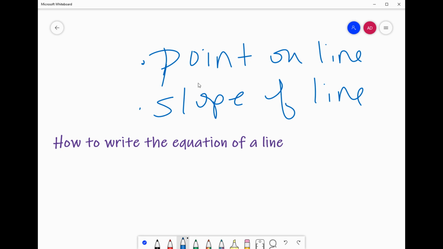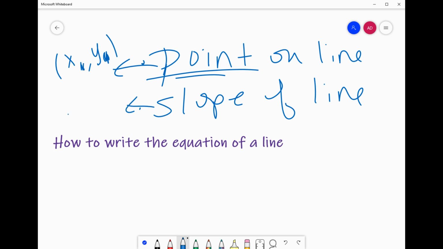All right. Now, I always tell my students, if you have a point on the line, go ahead and just call it x1, y1. Don't fret none. It's just like calling it one point. That's it. x1, y1. The slope, go ahead and call it m. I know, we're so clever. Yeah, it's been around for a while. I'm just going to say.